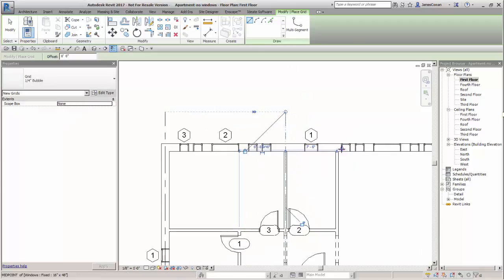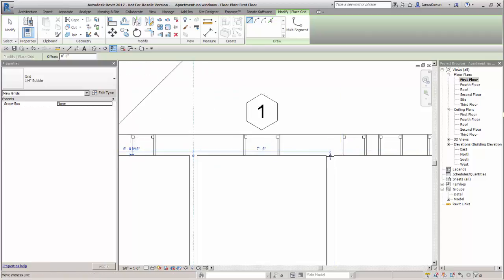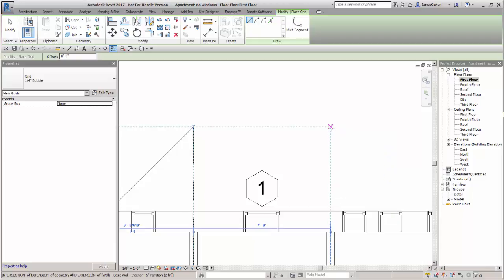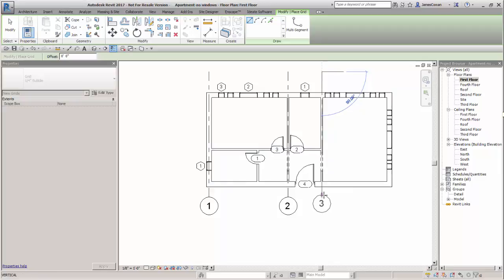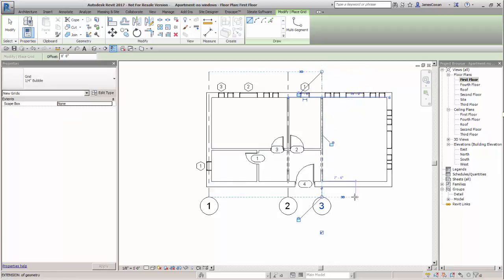So you've got 1, 2, then coming over here, 3, 4.